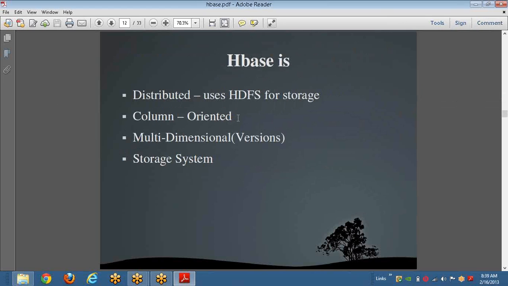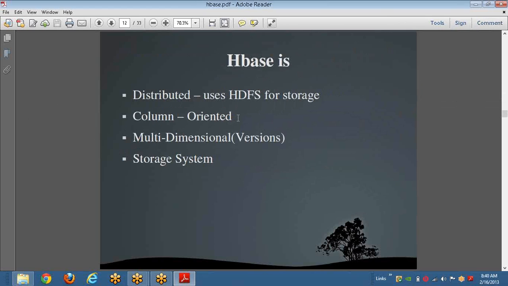Apart from the traditional RDBMS type of approach, this is a column oriented database. Once you explore the non-SQL or NoSQL databases, you will see you have a lot of different options. HBase is a specific column oriented database.